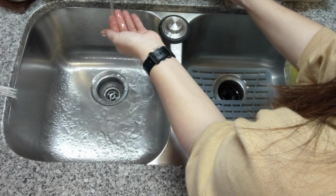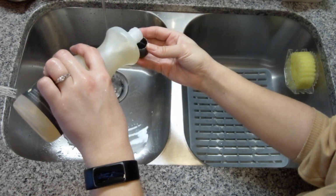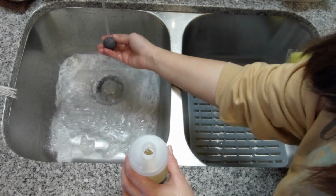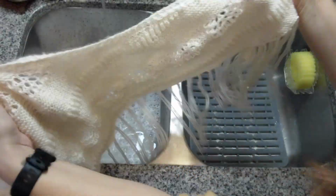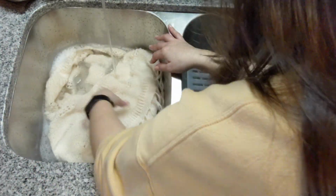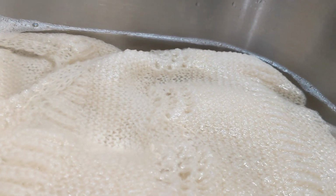I did soak and block it. I'm going to try and put a little bit of that footage maybe at the end or maybe here. But yeah, I don't think I have any footage of me actually pinning it down on my blocking mats. But I do have, I believe it's the Coco Knits brand of blocking mats, if you're curious. I got them as a Christmas present. Oh my gosh, like 8 years ago. It's been a while, but yeah, it's a beautiful shawl.